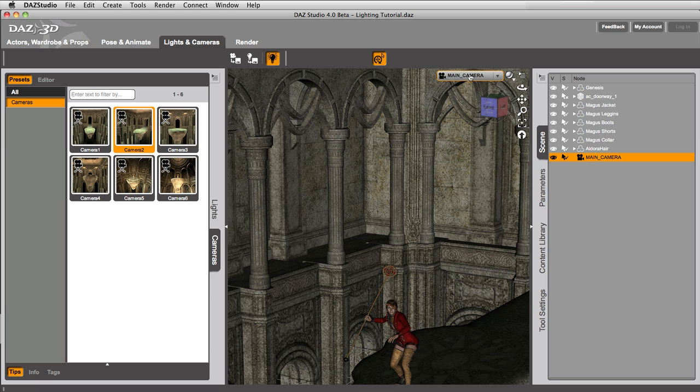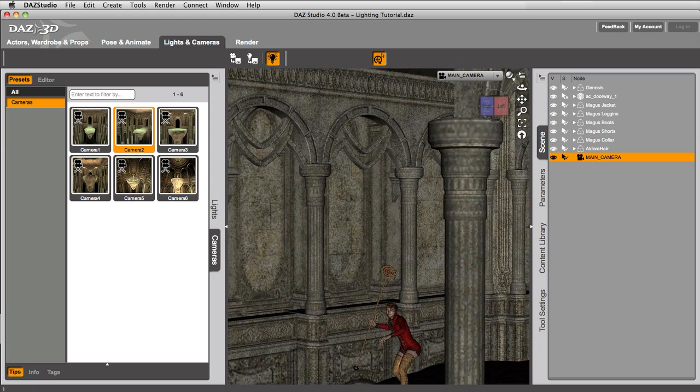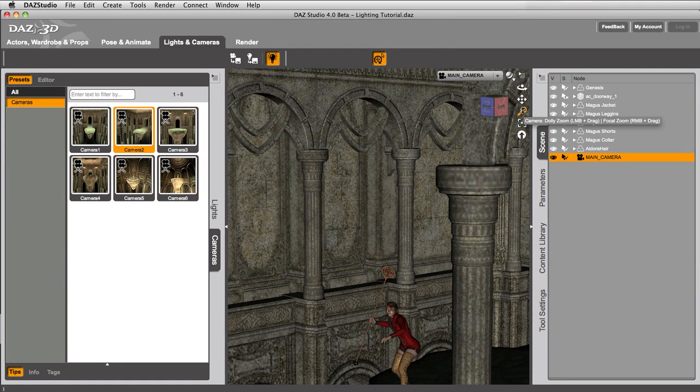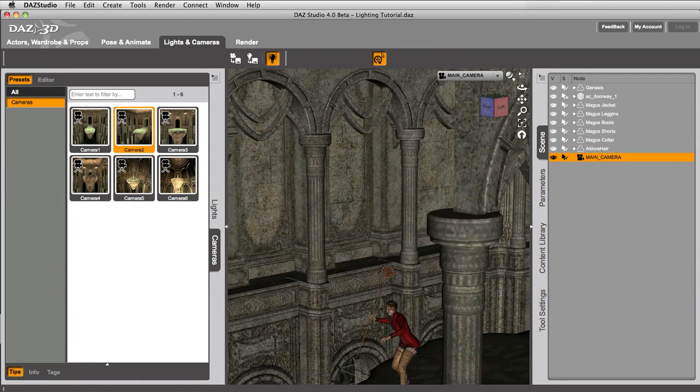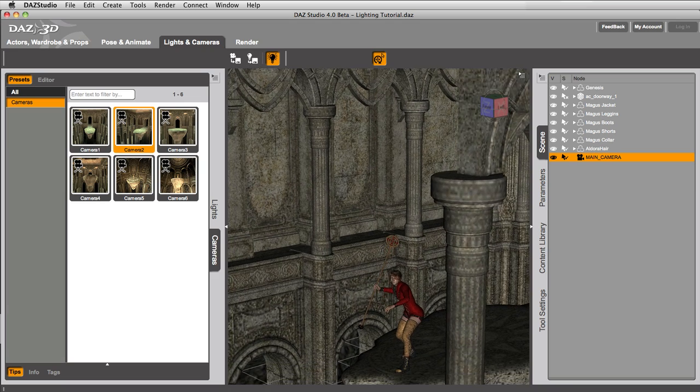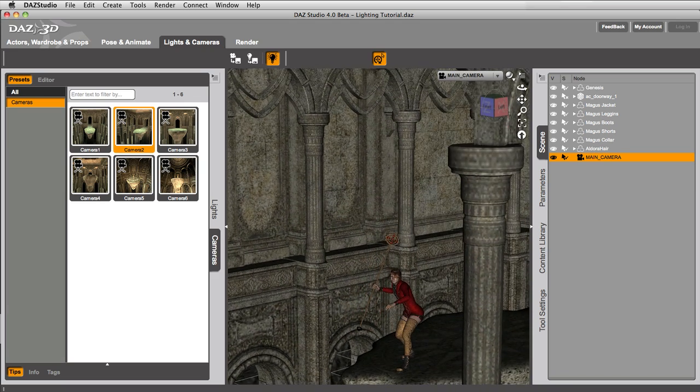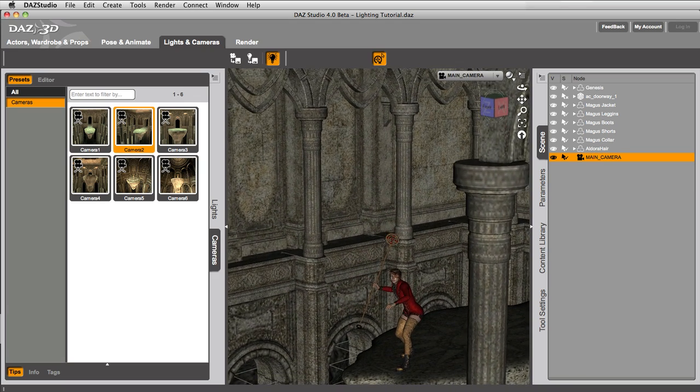Let's look through this one, which we are, and let's save this camera out as something new. So we're going to give it kind of a cool angle here. Let's do this kind of high angle looking down on her, like maybe we're the dragon perched up on the top of this little alcove over here, and we're looking down on her. So I'm going to rename this camera. Double click on that thing, and we're going to call it Eric's Camera. And now we're going to save it out as a preset.